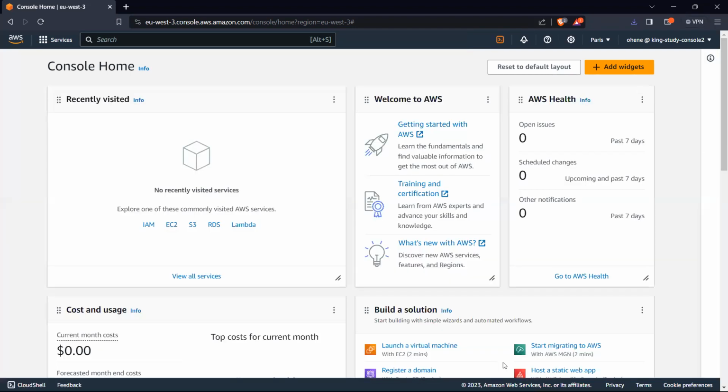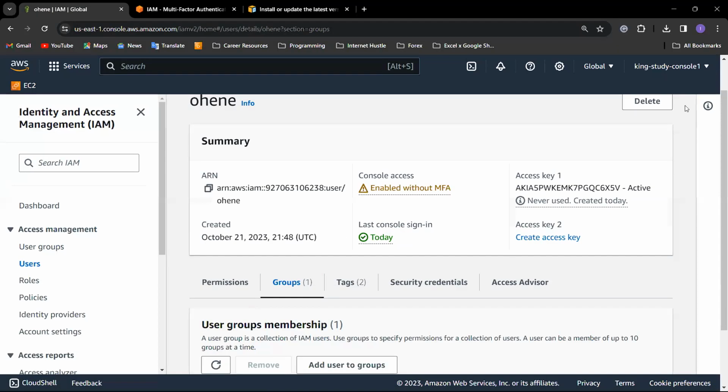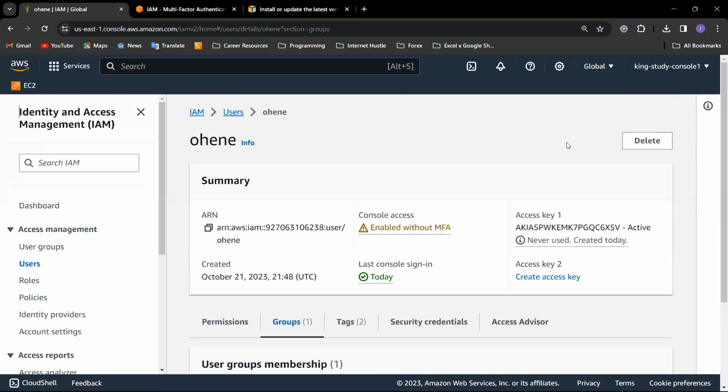Okay, let's move on to roles. Now we all learned from CCP that it is not recommended to create a user account for a service that might perform a temporary action and then not do it again. The best practice is that you create an IAM role for that service to assume whenever it wants to perform an action, and then it leaves that role when it is done performing the action, right?